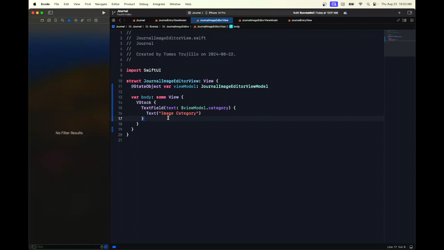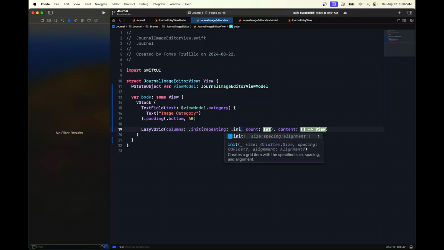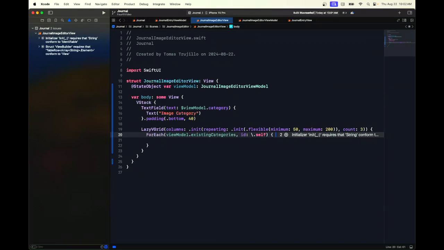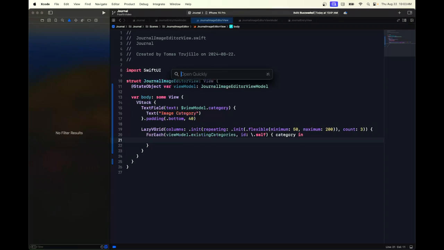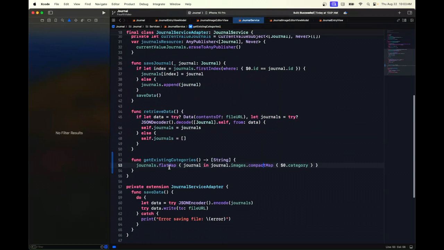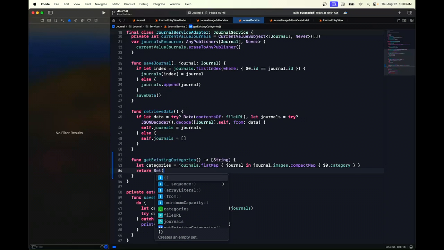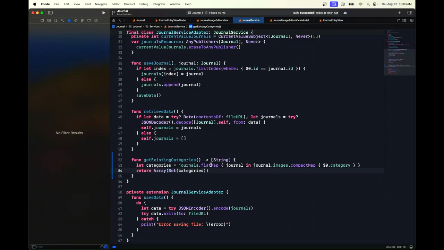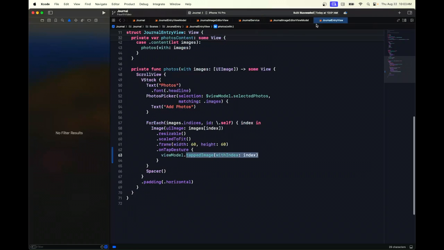Let's go to our view. What we're going to have is a grid with all of these buttons. This made me realize that we will have an issue here, given that it's not just a flat map. We also have to make it a set, since we don't want to return a repeated, duplicated category. There. And that will get rid of the duplicates, since more than one image can have the same category, but we just want a list of categories that doesn't duplicate. We don't want to show the same category multiple times in this view.